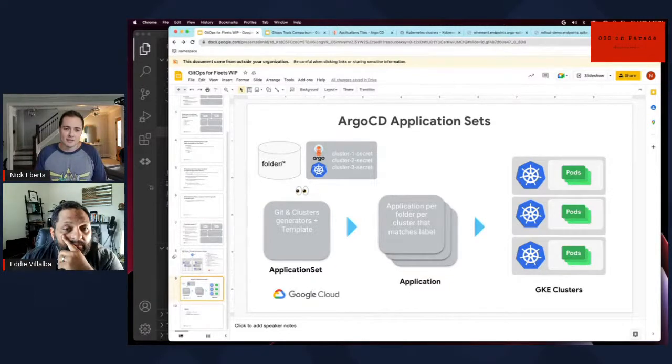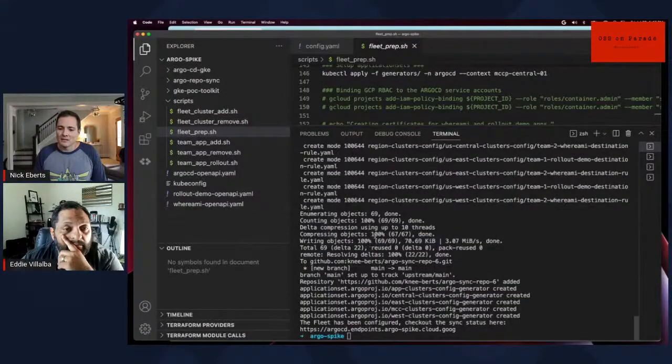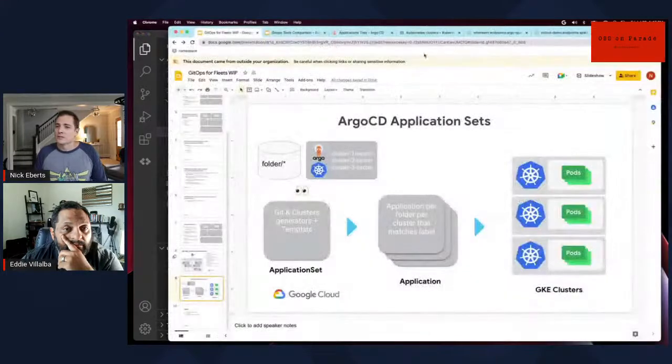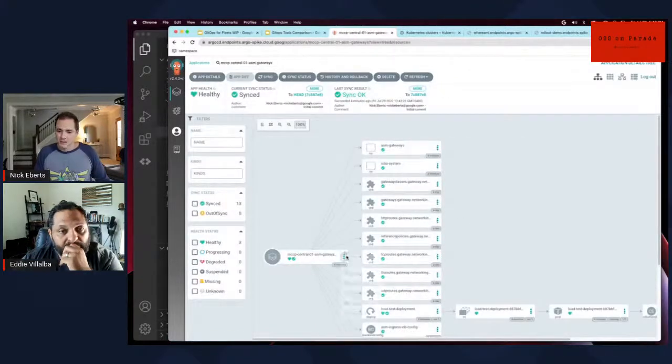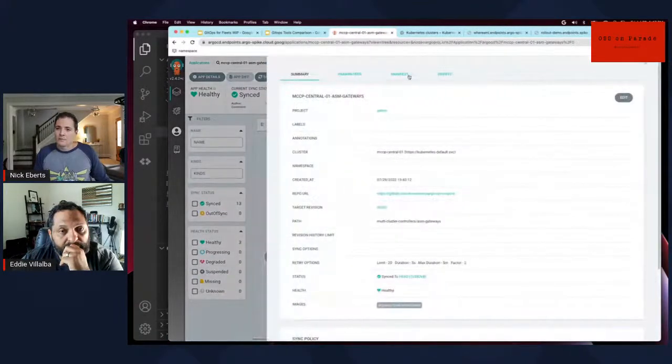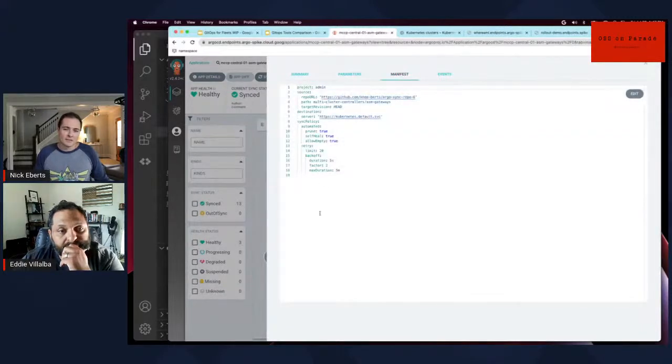Inside the application, let me just look at one. I don't think I have any applications here. Actually, I can just look at it in the portal. So each one of these tiles is an application. If you look at this application, it'll give you a slimmed down version of the manifest. It's actually bigger than this when you create it, but this application is a definition of basically which repo the application should sync with, the path in that repo, the revision, the destination server. So in this case, it's the control plane, so the server is local.